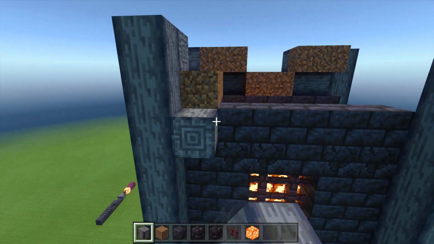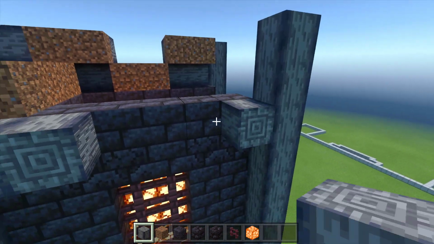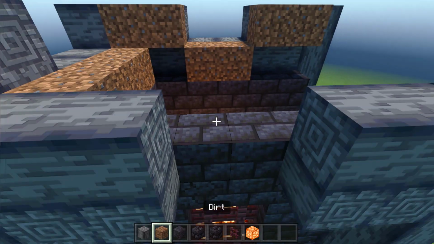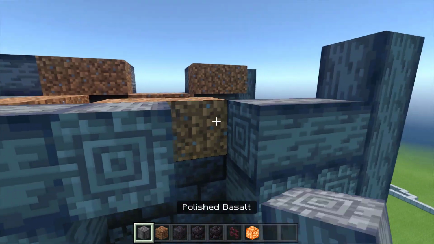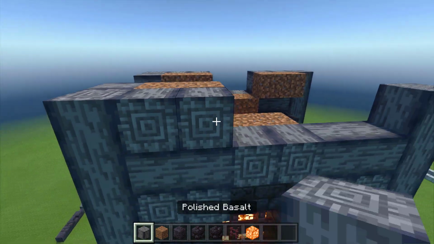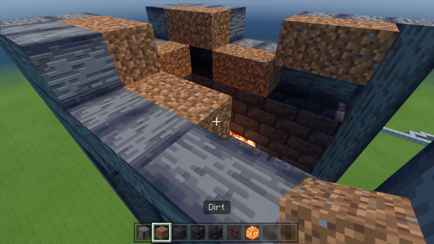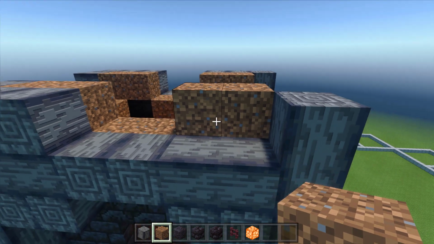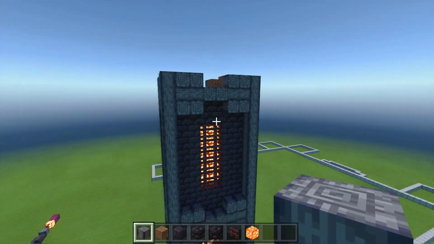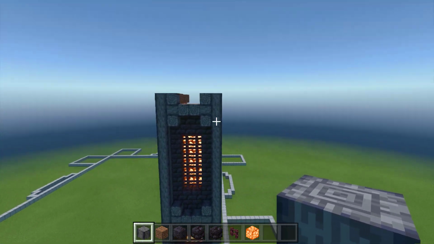which is 2 toward you, 2 in, temporary blocks, and toward you 2, temporary blocks, and 2 toward you. So then your sides look like this, and you're back at the front.